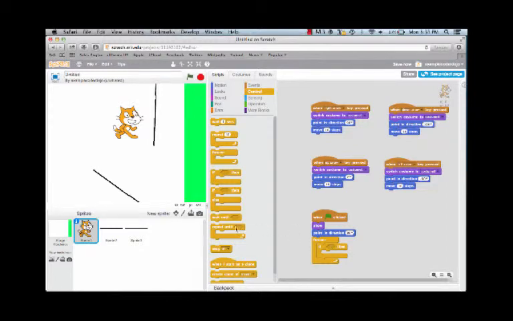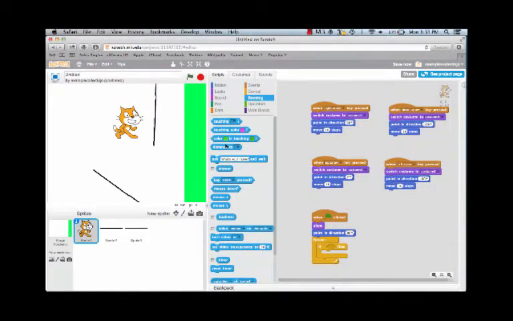So what we really care about is whether or not this cat has made it to the finish line. And the way we're going to find that out is by clicking this sensing button. So click sensing, and let's do the touching color item. So go ahead and grab touching color and put it in that if block. Now we care about the green color, not pink, so let's click pink, and now we can click on a color. And in our case it's green, so we just click, and now notice the color has changed to green. So this basically says if we're touching green, then we need to do something.